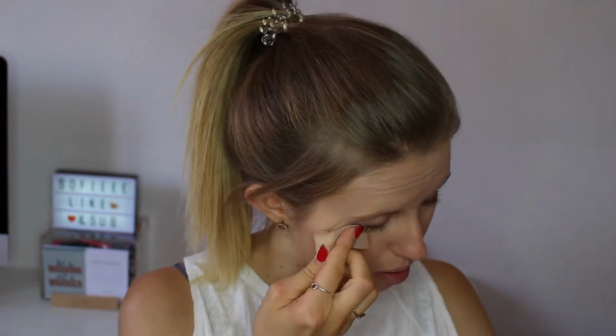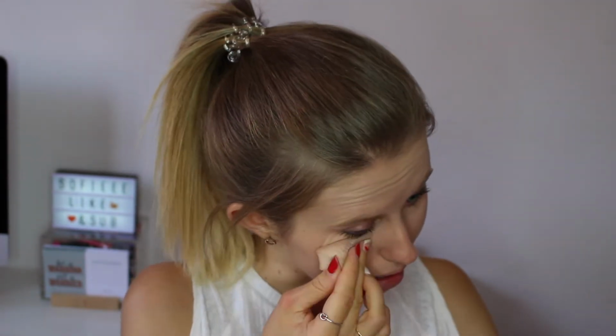The foundation I'm liking. This maybe not so much, but then that's just more of the shade currently that's putting me off this. Let's just blend it out all the same and hope it kind of merges in to my skin. Don't think I'll be able to use this one in winter when I'm like super pale and pasty. I mean, I know I'm not the most tanned right now either, but it has just been summer and I'm about as tanned as I'm gonna be. So, I mean, in winter, this one might not be the best option.